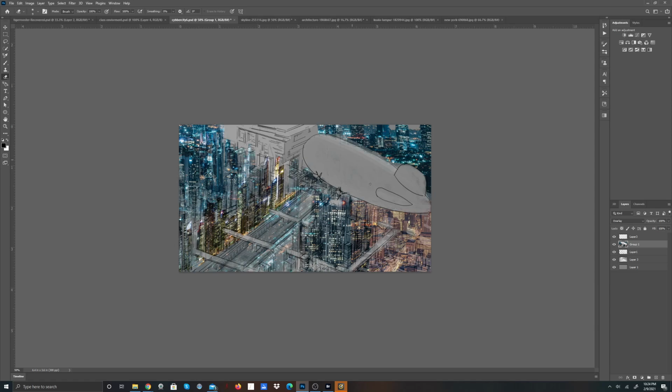Alright, so I got the blimp. I got the city, lights, and texture on it to make it look more like a real city. Just clean up some of this stuff.